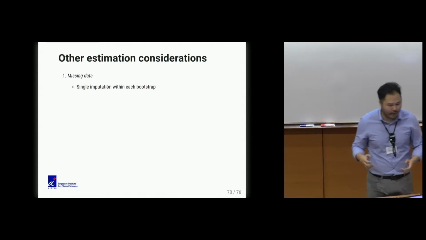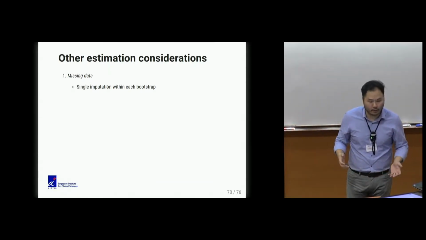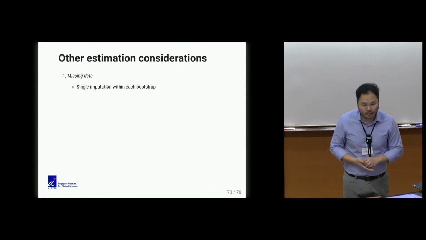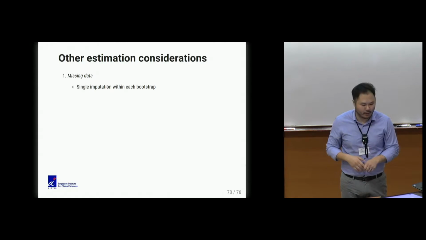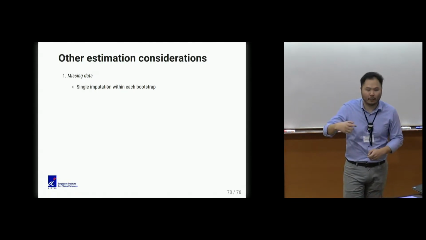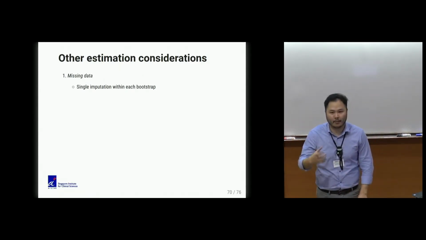Okay, so what we haven't talked about is missing data, which is a huge problem. The implementation that you'll usually see is that you will take a single imputation, by chained equations or whatever, for each bootstrap sample. You take that bootstrap sample, and then since it's summarized anyway, you in essence have a multiply imputed set.